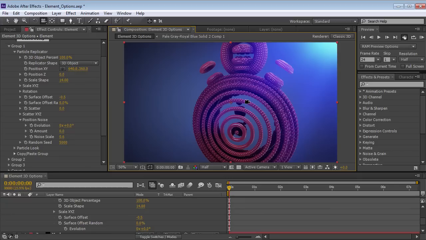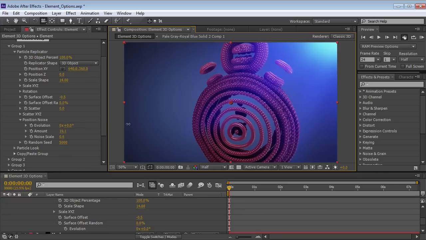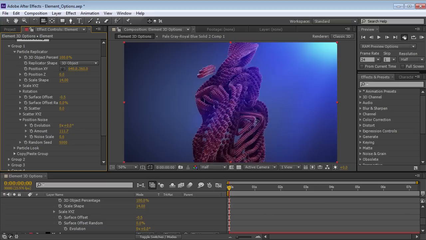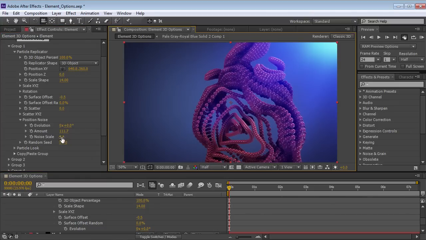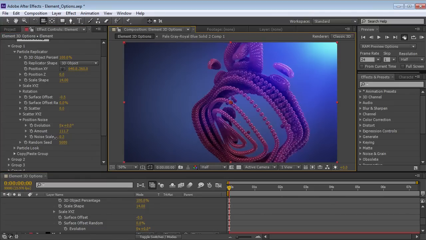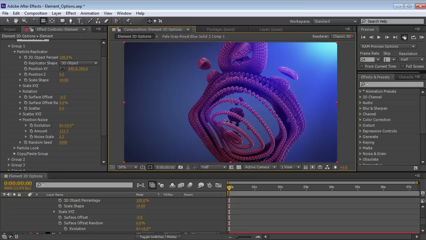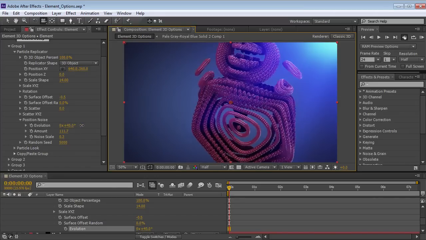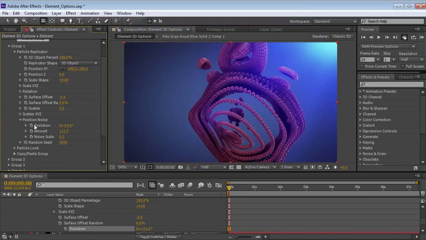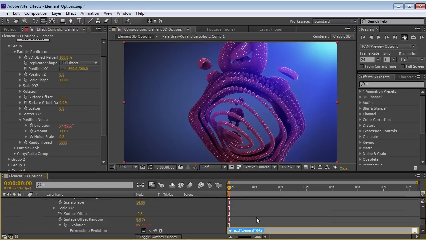Now, position noise works based on the position of objects. So if we turn the amount up, we're going to see some crazy warped clocks, and we can change the noise size. The smaller the size of the noise, the more wobbly it looks, or the softer it is. We can also add a little bit of evolution, which will animate it. So if we added an expression like alt-clicked and said time star 15, we're going to create maybe a little bit more than that.